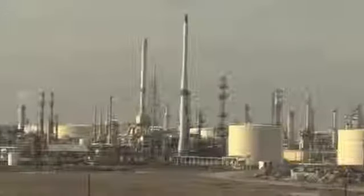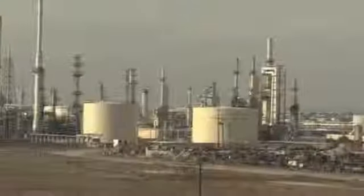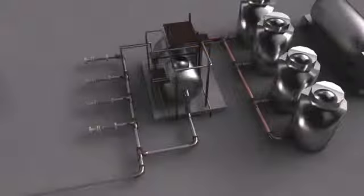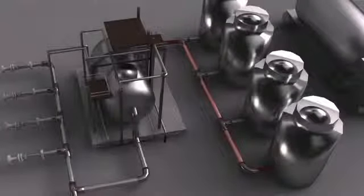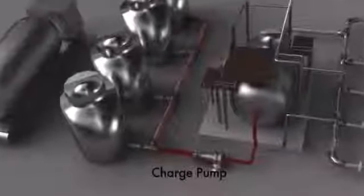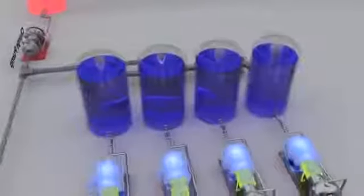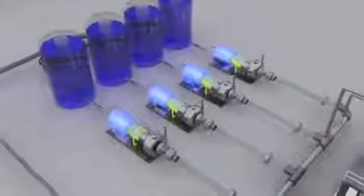The refinery receives shipments of crude oil either by pipeline or by other means of transportation. The refinery has a storage capacity that allows storage of crude oil between shipments and maintains a reserve capacity of 15 to 20 percent of the annual throughput volume. The existing charge pumps are used to transfer crude oil from the storage tank battery through the desalter to the inlet of the refinery. The VPD units are installed between the desalter and the portion of storage capacity necessary for incubation of the modified crude.